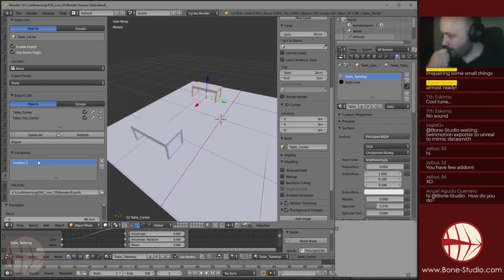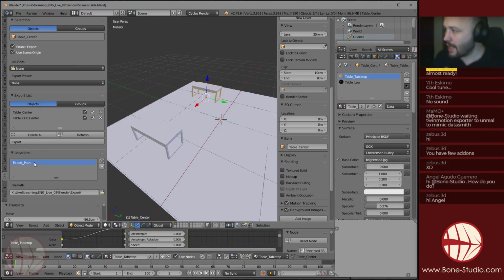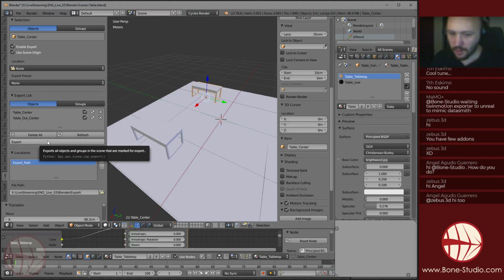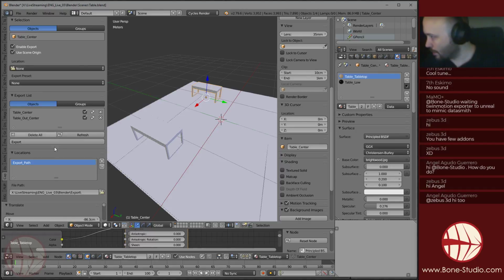I want absolute paths. And this is the path we are going to use, this path. I'm going to name this table path or export path. In some cases, you may want to export different things to different paths. For example, if you want to differentiate static assets from characters, from props, from different things, you can configure different paths and make a whole export of your whole scene at once, but in different places. So this is pretty cool.